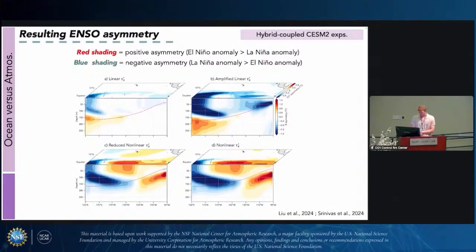Here I just want to show, let's see, oh yeah, this got updated. I'm not going to talk too much about these pictures, but a lot of other work has shown that ocean nonlinearities are important as well. What I want to draw your attention to, if you look at the red shading, the bottom 2 panels are our nonlinear experiments. What we're showing is basically that nonlinearities in the ocean only arise when you have the appropriate atmospheric nonlinearity. So in the chicken or egg question, the atmosphere is really driving this feature that we see in good performing climate models and in reanalysis.